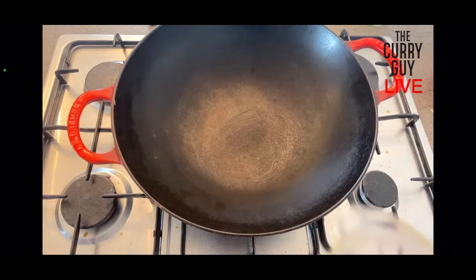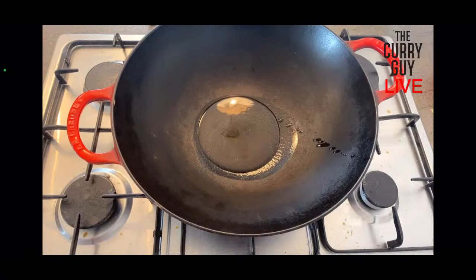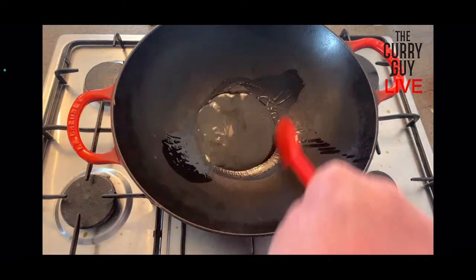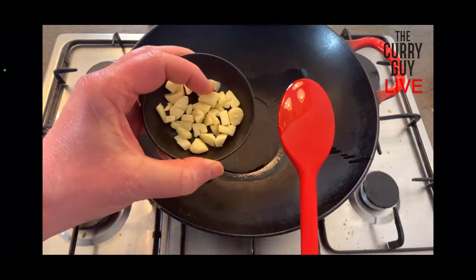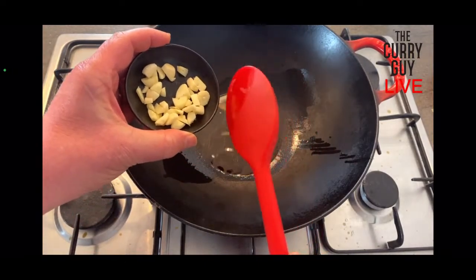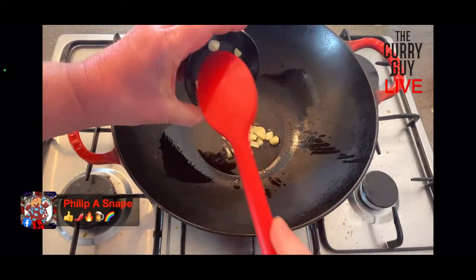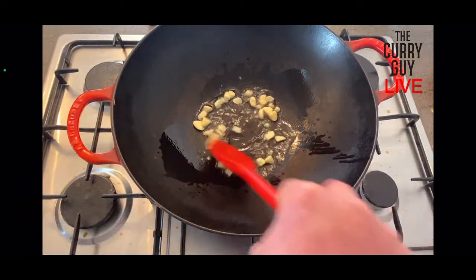And I'm just going to add a couple tablespoons of oil to this. Stir that around in there. And then I'm going to add some garlic. Now I want you to notice the garlic. The garlic is kind of big chunks. And that's because we want it to get soft on the inside, just kind of browned on the outside. We don't want it to burn at all. So we have quite large chunks.